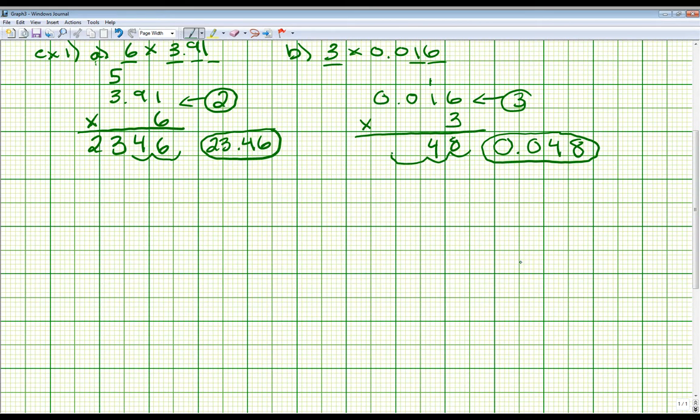Still looking at page 86, example 2 is asking us to use mental math, talking about numbers that have a 1 in the front with zeros after it, like 10 and 100 and 1,000, and what we're going to do there. So we'll switch colors and take a look at example 2.